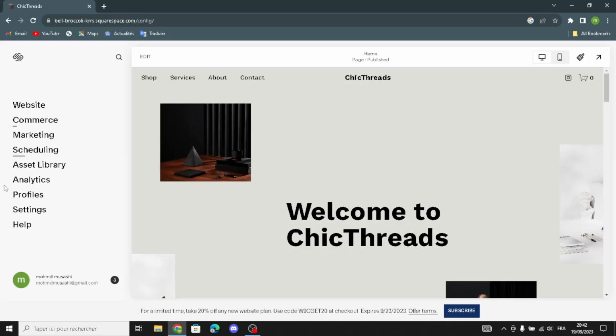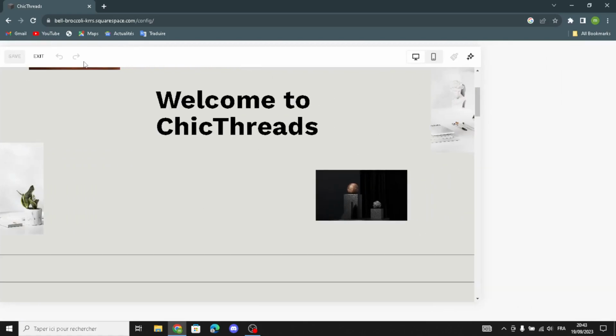So here you can choose from the website or commerce or marketing or scheduling or asset library or analytics or profiles or settings. So you can edit your homepage from here.